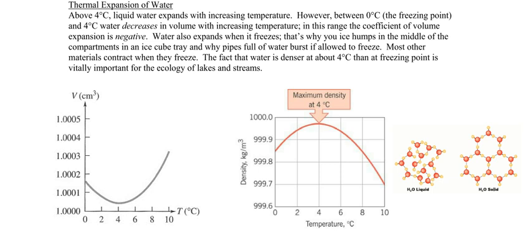The explanation for this rather odd behavior has to do with the crystal lattice structure of the water as it moves from being water at 4 Celsius to water at 0 Celsius. Here's regular H2O liquid, but here's the H2O solid formation. As the water moves from this irregularly shaped pattern to this nice crystal lattice shape, the molecules are spreading apart and forming the lattice pattern.